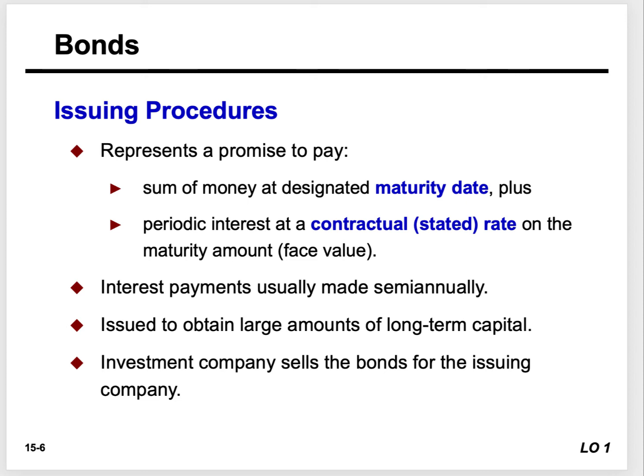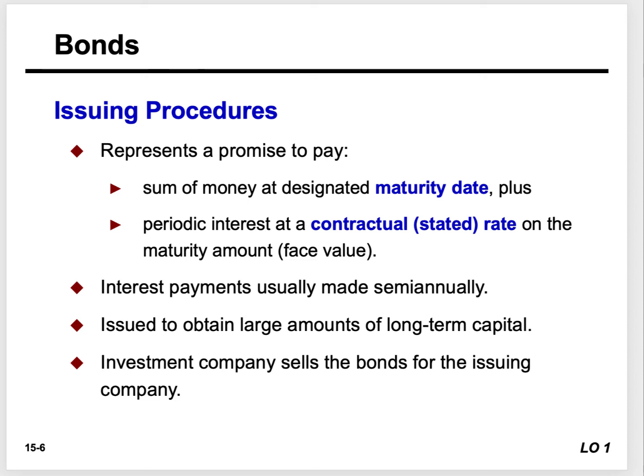Why do we issue a bond? Well, we're going to issue it because we need to fund long-term capital, right? Meaning, I want to buy a really expensive machine that's going to last me 30, 40, maybe even 50 years. Okay, how do I finance that? That's what we're talking about. How do I pay for that machine? I'm going to issue a bond, okay? And I'll pay my bondholders the interest.